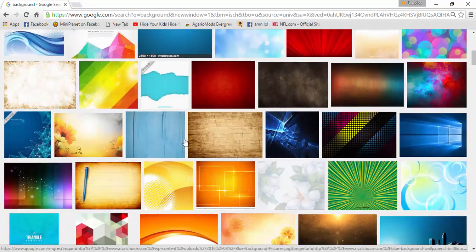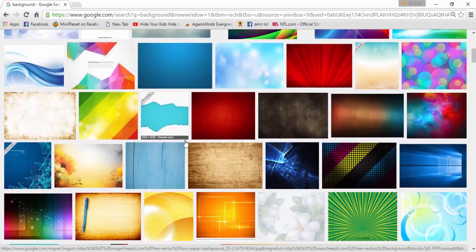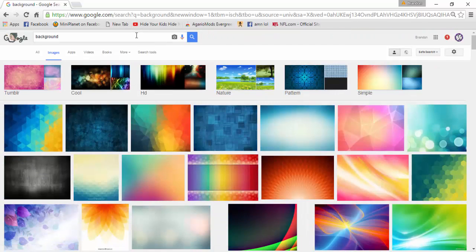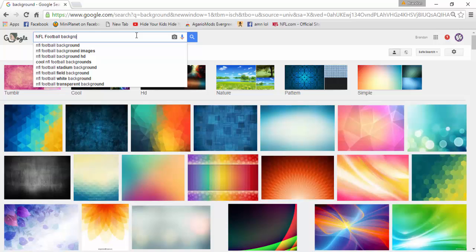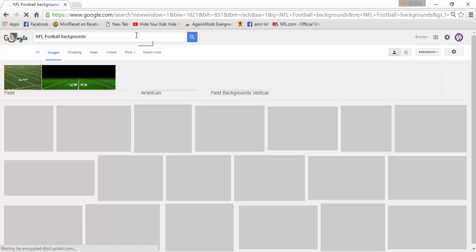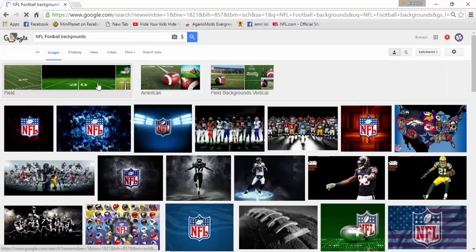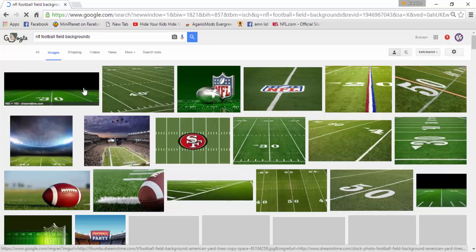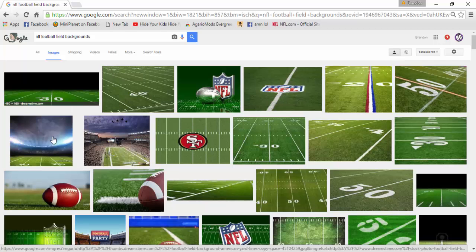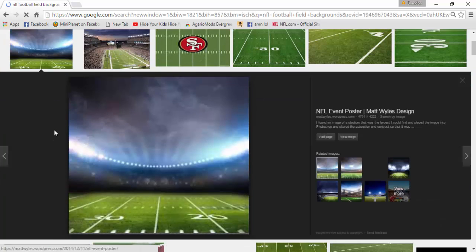What's been done so far? I guess we could do a football one, since it is related to Madden. I'm gonna do an NFL football. And if you wanted to do your favorite team, I'm just doing this because of the basics. Oh wow, look at this. This actually looks like a decent one to do. Oh, that looks even better. Wow, I like that. Is it gonna be in HD though? Yeah, it will be in HD actually.